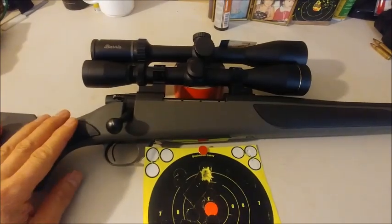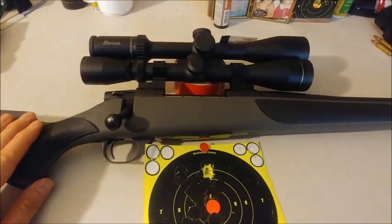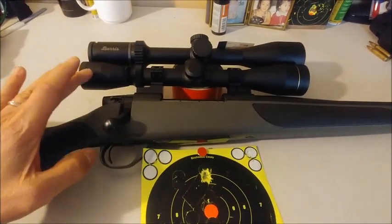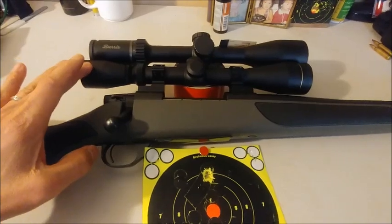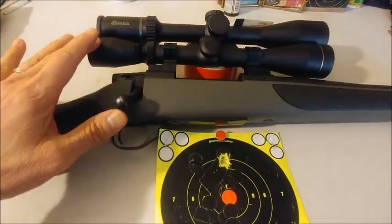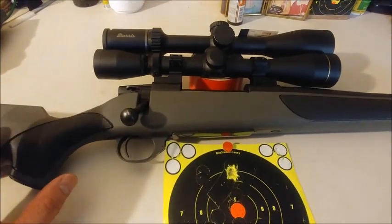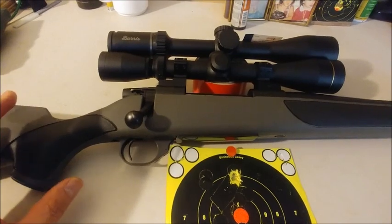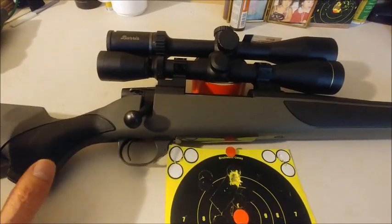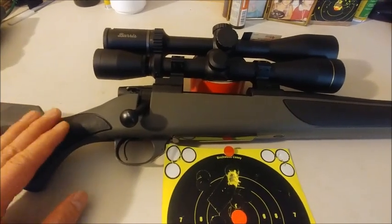I'm gonna be swapping the new scope with my Lupo scope on my Weatherby 7mm Remington Magnum. And with this scope, this is 9 power at 100 yards. On a good day, I get 1/4 group. So this is really good scope. I like Lupos. But last time I took it 300 yards, it was just under power. Power 9, I just felt like it wasn't enough. And as you know, 7mm Remington is capable of 1,000 yards. I'm not saying I can, but I'm hoping I could get a decent accuracy up to 500 yards with a new scope.